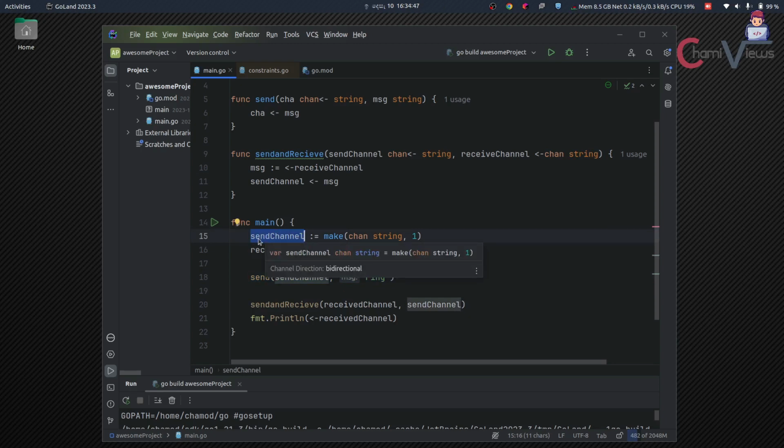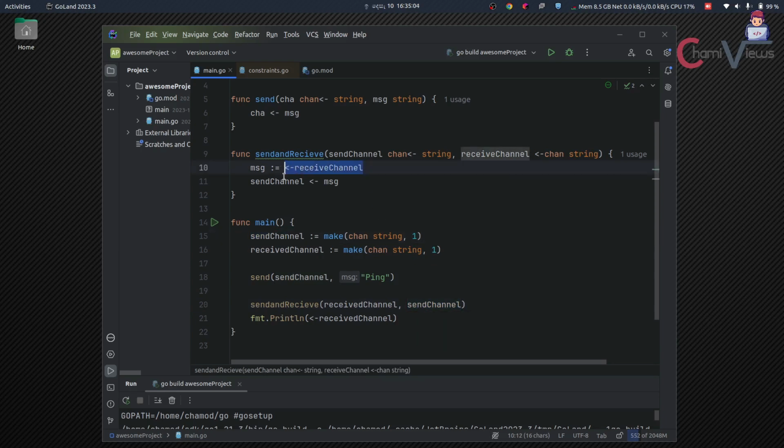That's the reason I put this send channel as a receive channel here. When we pass it as a receive channel, we can get the value. What is the value here? Ping. After getting that value, it publishes again to the send channel.